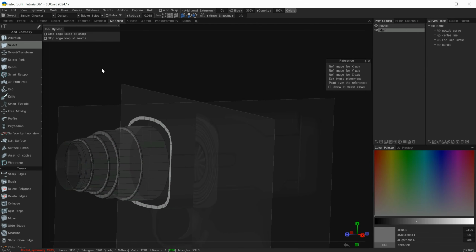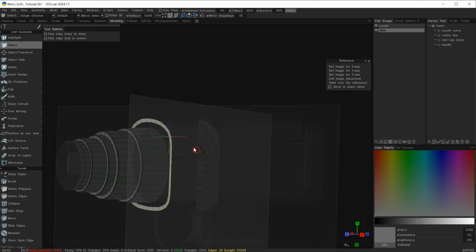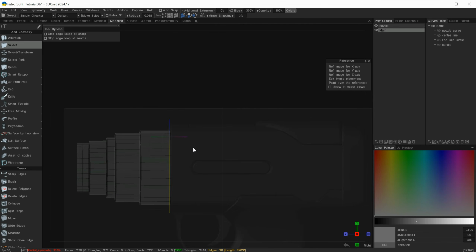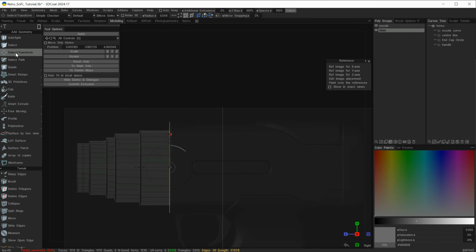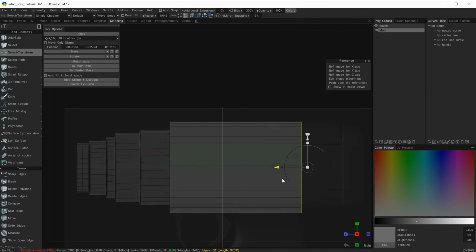From now on, all I need to do is select an edge, double click to select the whole loop, and then use my select and transform tool here and say commit extrusion. Then use this arrow to pull that geometry back roughly to that position there on my reference.